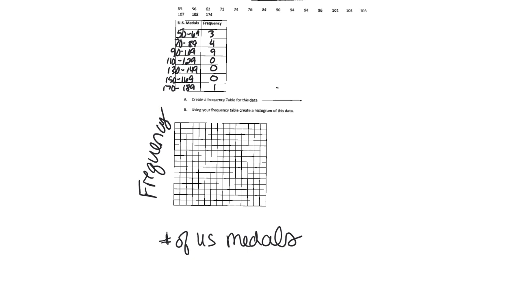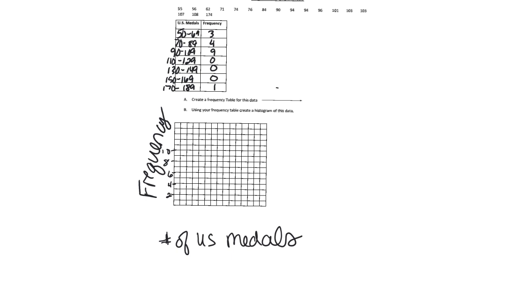Okay, so when we set this up, we're going to need to set up our scale on both the y-axis and the x-axis. So going up the y-axis, our highest number is 9. So we should be able to just go by ones. All right, so I'm going to go 2, 4, 6, 8, and 10. Okay, and then our bin width, we want to be the same, just like a bar graph. Right, so if we want 2 or 3 grid squares wide, we need to be consistent with that.